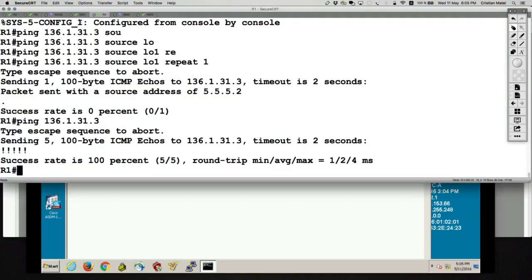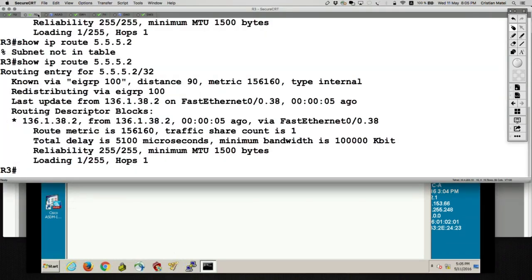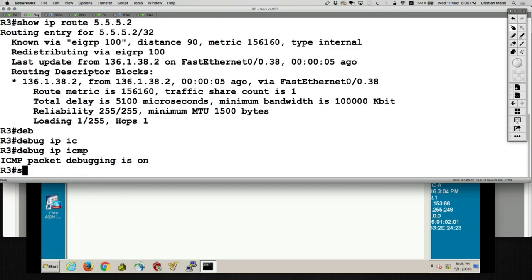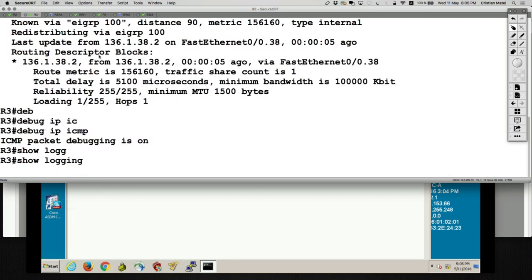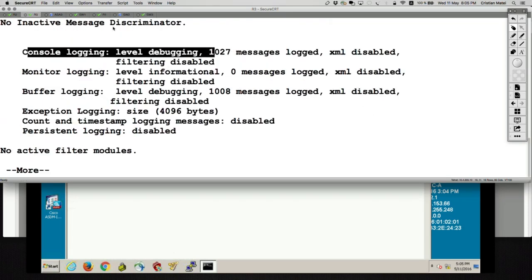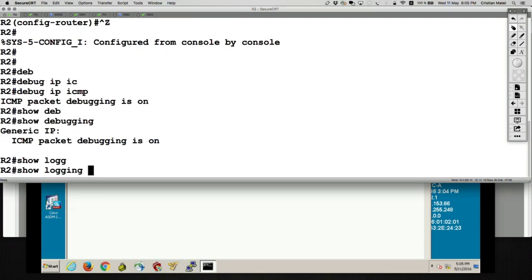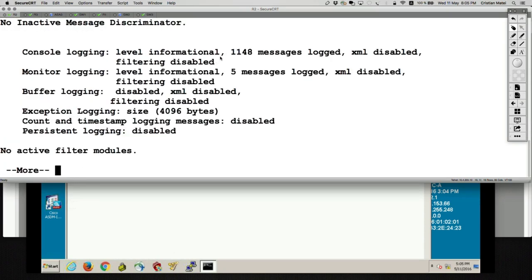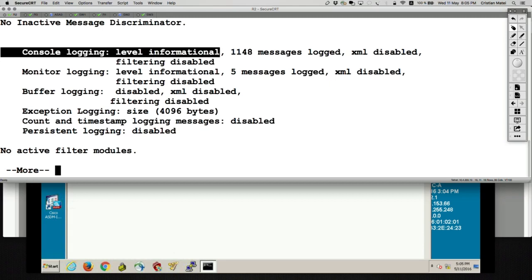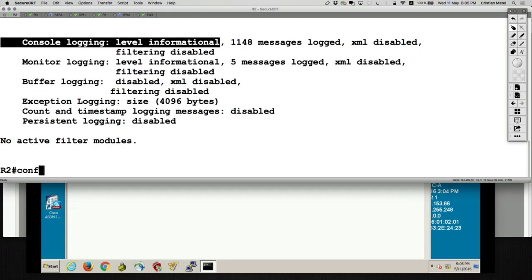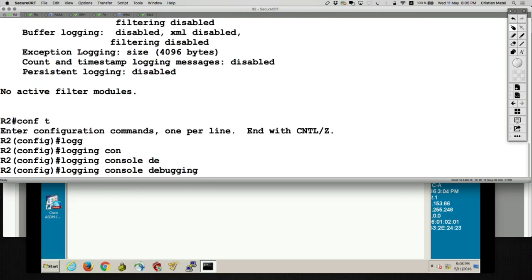Let's make sure that logging at the console is at debug level, on router 2 as well. Maybe I accidentally disabled logging at the console yesterday. There we go, it's logging informational, right? So that's the problem. Conf t, logging console debugging.